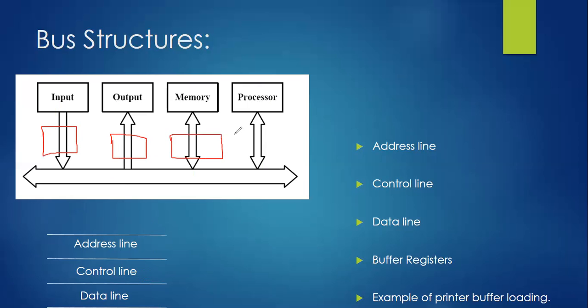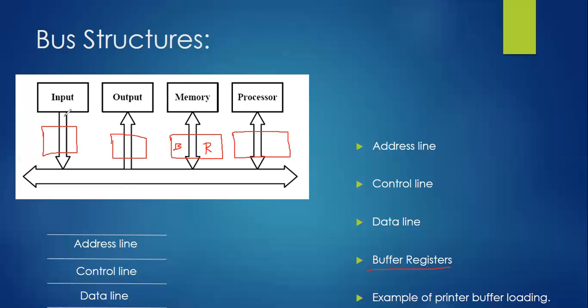See, I am mentioning them as functional units. That is nothing but the appropriate devices. What all devices will come for input, and what all devices will come for output. So for each and every functional unit, we are providing buffer registers over here. So here we are mentioning the buffer register. This is the temporary location.